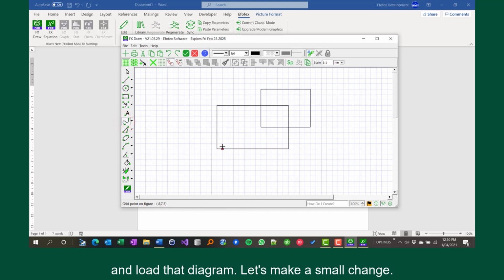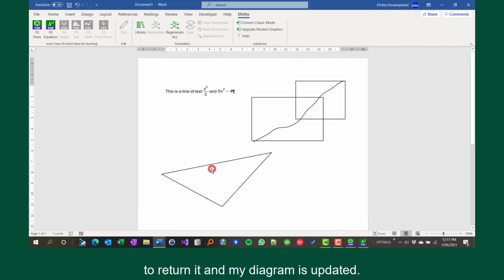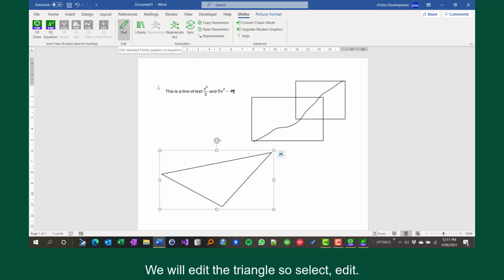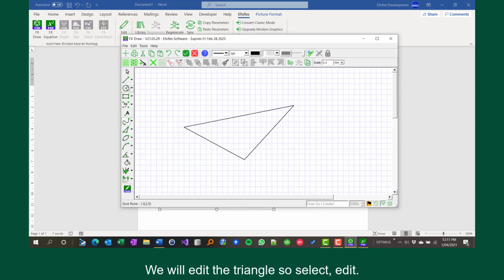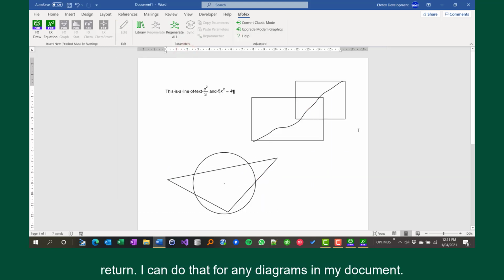Let's make a small change and click on the green check mark to return it, and my diagram's updated. We'll edit the triangle as well, so select, edit, add a circle and return, and I can do that for any diagrams in my document.